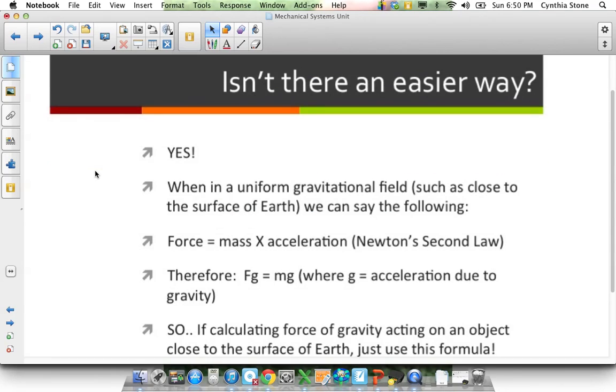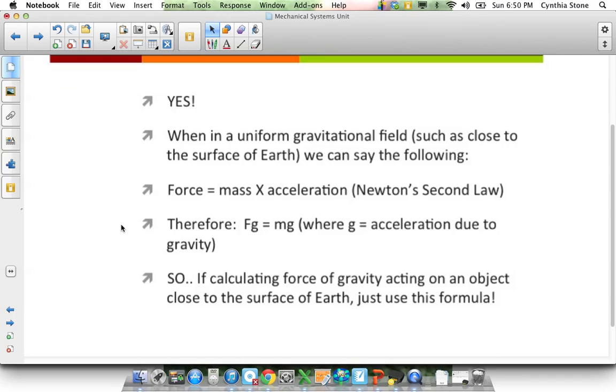There's a really easy way. And the reason is we usually neglect the idea of center to center. The only gravity we really concern ourselves with, especially in grade 12 college prep physics, is the force between something, an object of mass m, and the Earth. And the formula is so simple. It's mass times g. And we talked about g in the last unit.